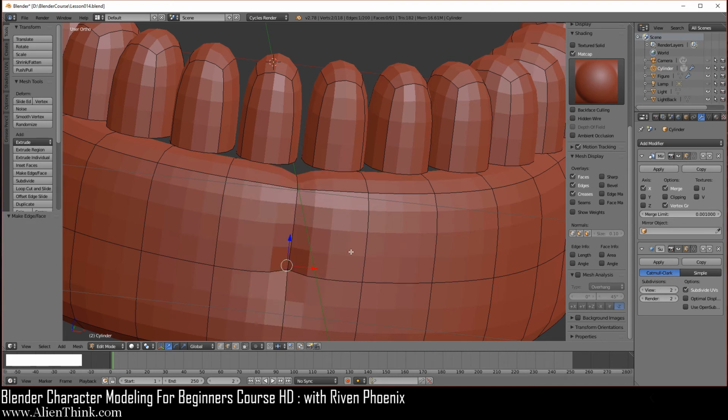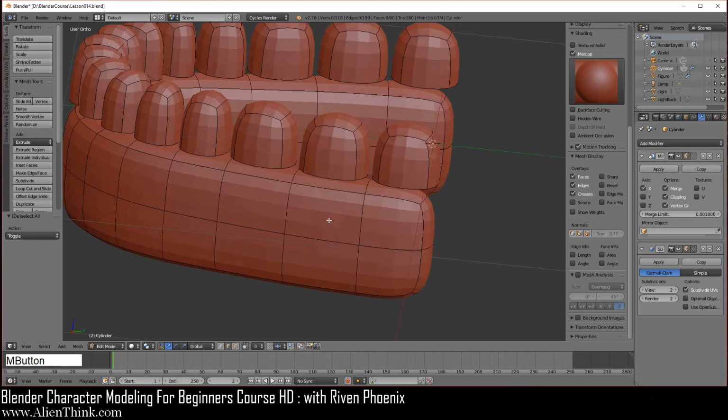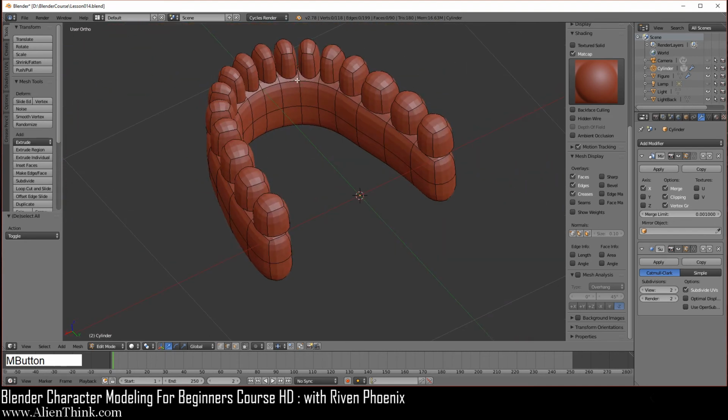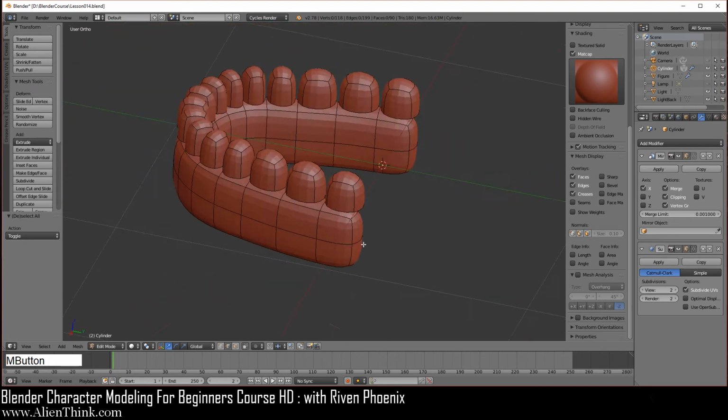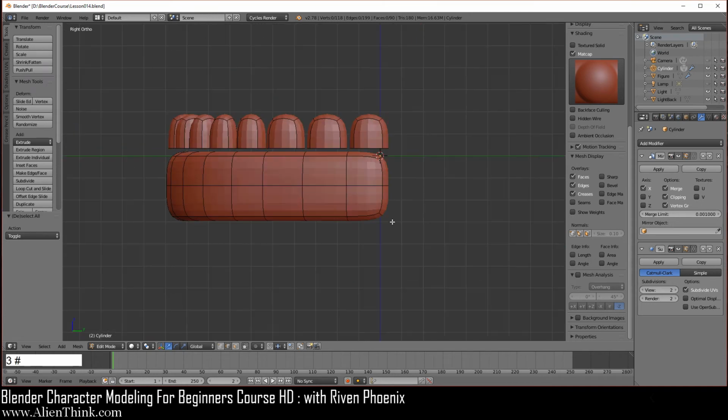I'm going to do Control Z, right? Because we have clipping off. So I'm going to do clipping on. A to D select. So make sure that you do it this way. So you can see that we're starting to add the basic shapes over here for the idea for the teeth.